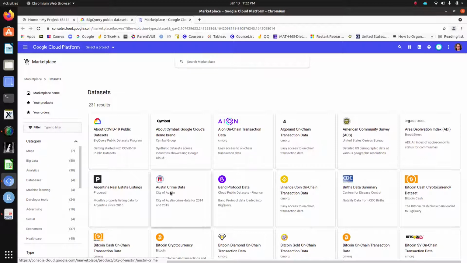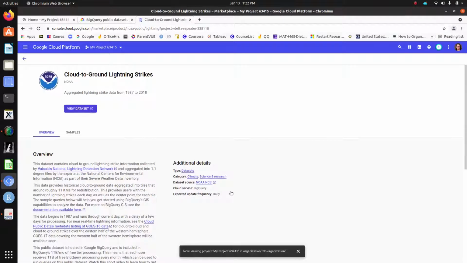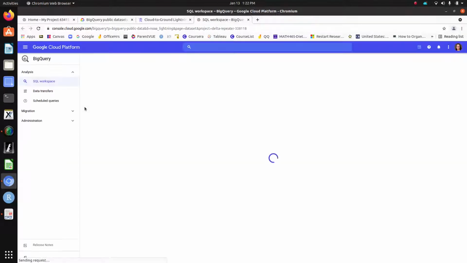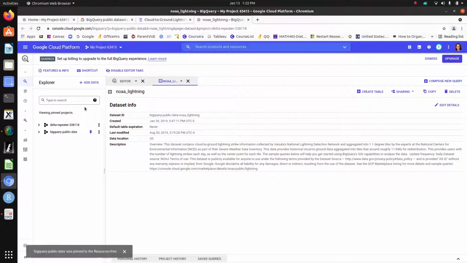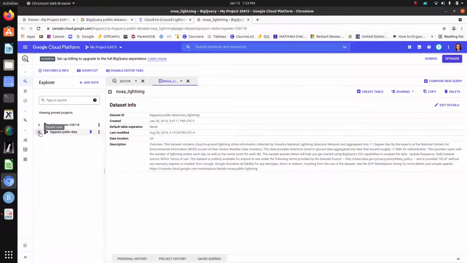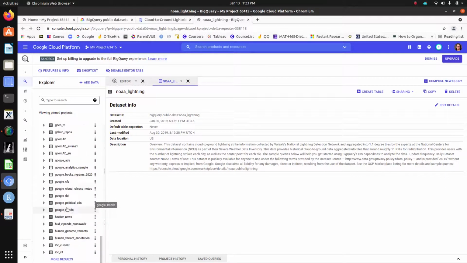Now, I'm going to the cloud to ground lightning strikes set, so I look for this logo, the NOAA logo, and I'm going to click on view data set, and it should jump me into my big cloud. And if this is the first time you've used this platform, it's going to give you more dialog boxes that you need to click away. Okay, now you should see in here this huge library. Now if you don't see it, don't worry, just ask me, because as we go through these steps, it should magically appear. Your NOAA lightning set is buried in here, and that's why they brought this huge data set into play. So you can scroll until you find it.